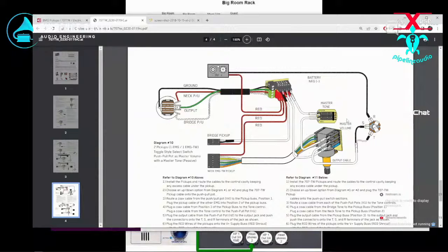The battery wire. Oh, that's not the battery wire. Right, that's the wrong battery. Doesn't seem like I got the battery wire for this one in far enough. Hold on, I'm going to take this back out. I might have to fish tape it like I was saying. Hopefully not.